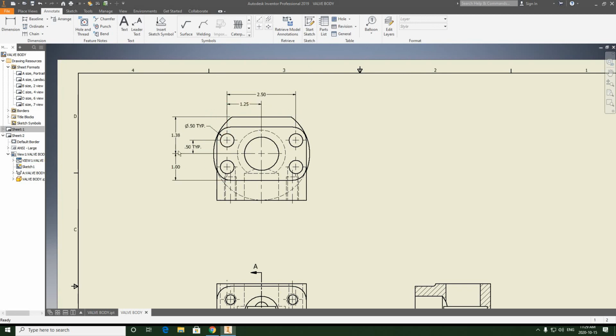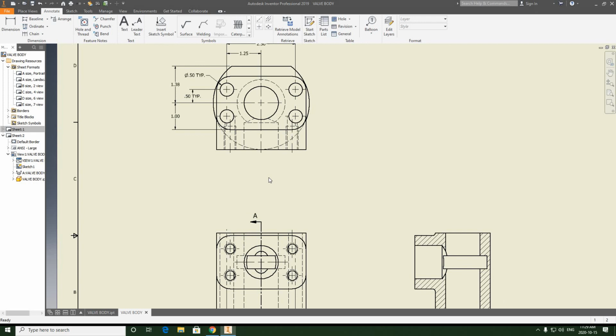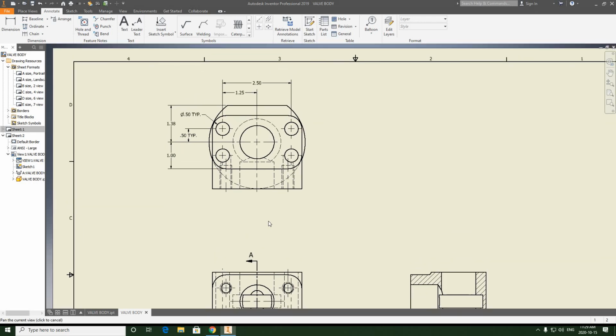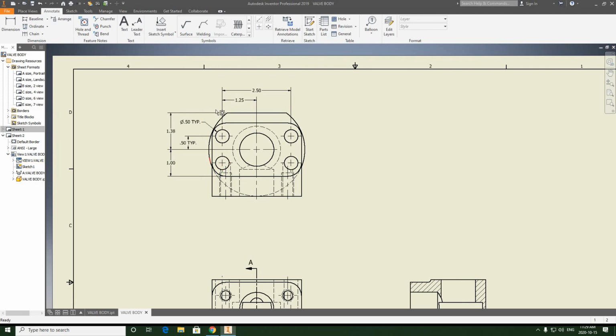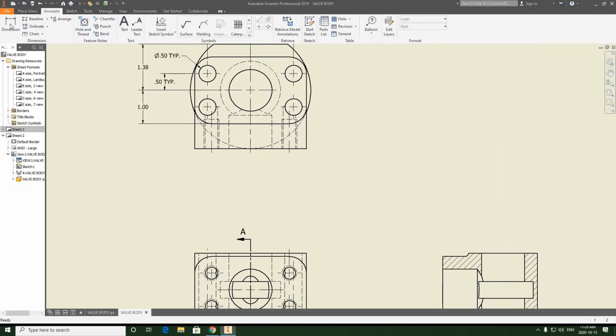Keeping dimensions outside the views, keeping them from between views when we can. Again, it's not going to be possible. So I'm going to need to show that this length is 3.25. Now I can show it on the top view or the front view. It really doesn't matter. It has to go between 2 views because I have nowhere else to put it. I don't want this extension line to run from here to here. This way it could be confusing. So I'm going to put it between 2 views for clarity. And I'll just do what the sheet does, and I'll keep it on the top view.